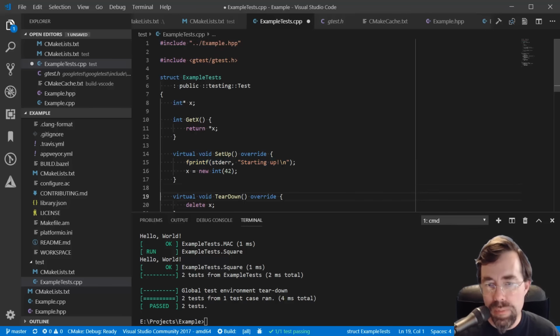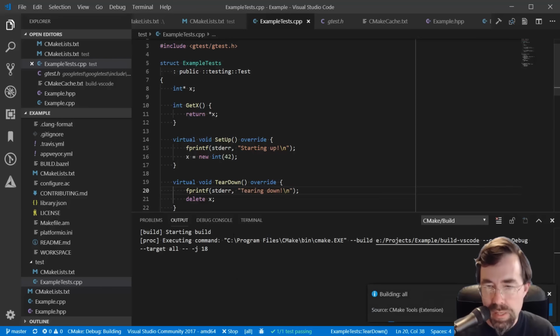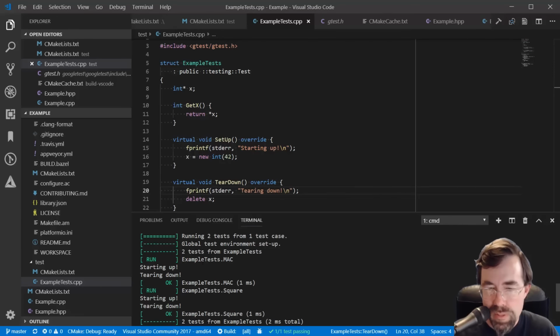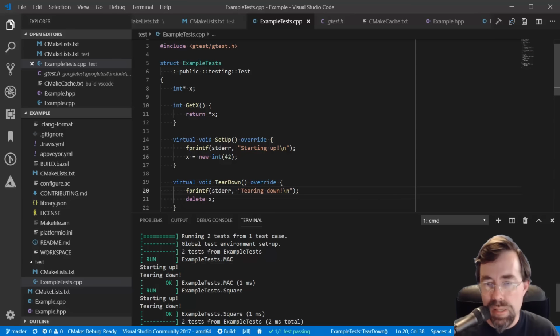You get the idea. I might be kind of belaboring the point. Build that guy. Run the test again. Starting up, tearing down. The interesting thing is it only tells you the result of the test after we're done tearing down. It's kind of nice. All the output for a run is nicely bracketed like that.